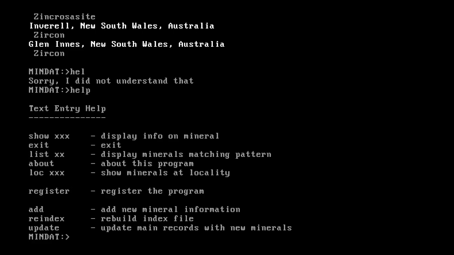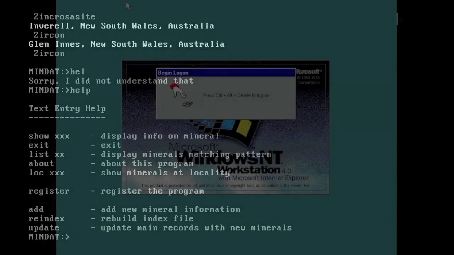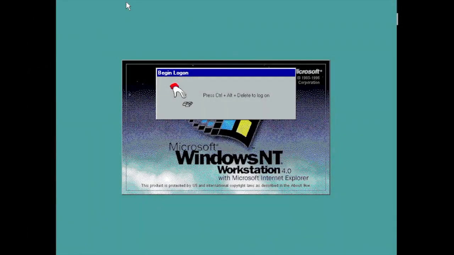And fortunately, for me at least, this was abandoned at that point. And I went on to producing a version that was designed for the brand new, at the time, Windows 95. And that is an entirely different program. And I've also got that working. So, do you want to see that? Yeah, of course you do. Hold on tight. And here we have Windows NT4.